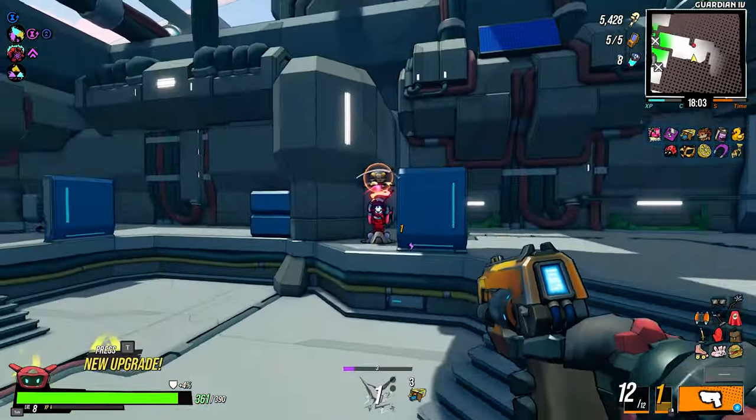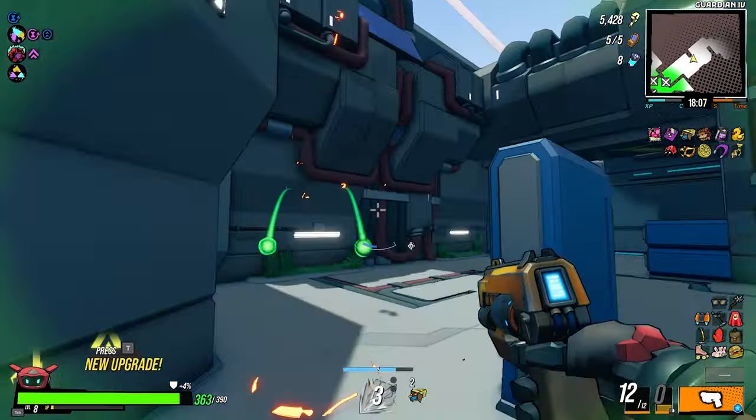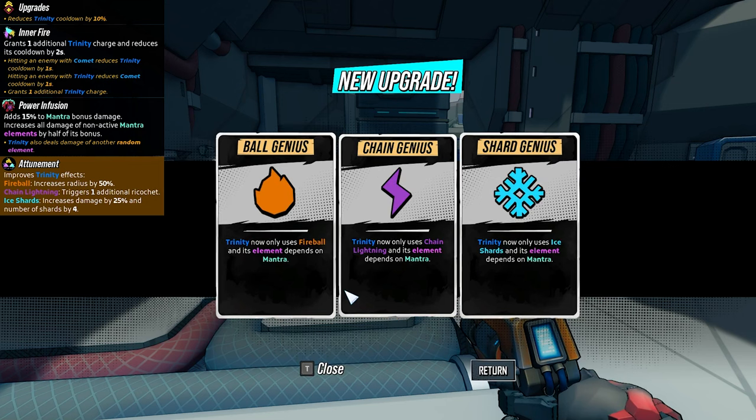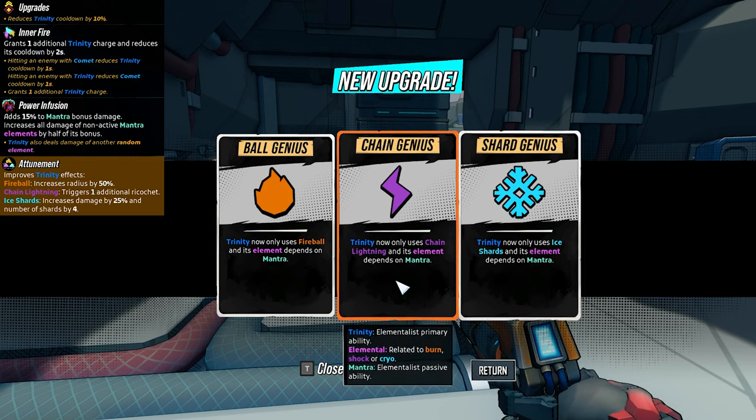Alright, I believe the upgrade of the attunement, if we get that, of course, is this. Choose one of the abilities of Trinity. Trinity now only uses that ability and cycles between elements depending on mantra. And we get the fireball, the chain lightning, and ice shard.